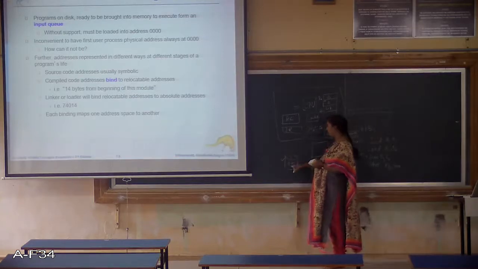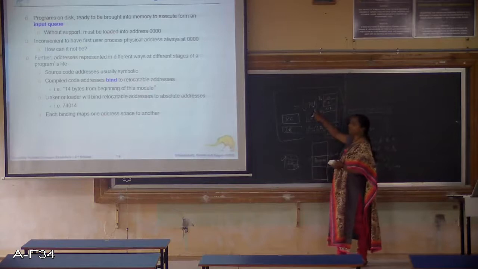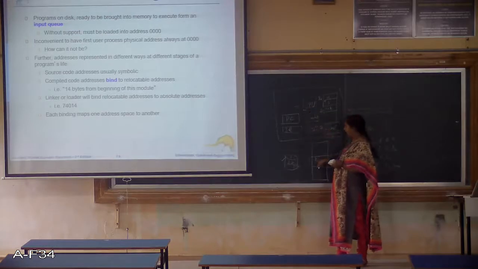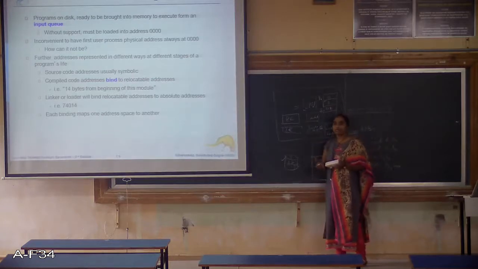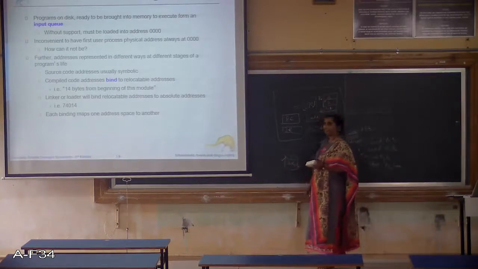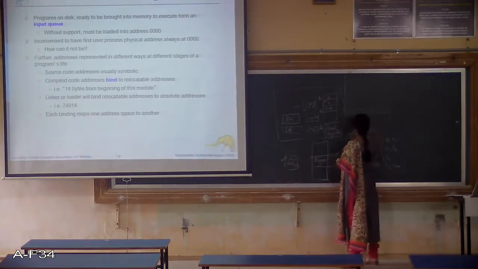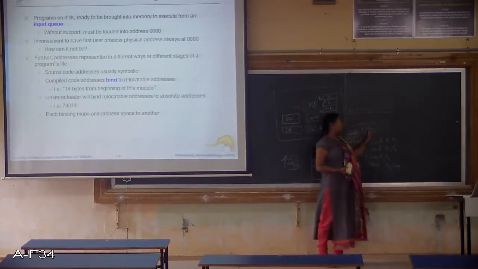Okay, let's understand address binding. So what is address binding? Say your raw program, your software, is present on your disk. From that it is brought to the main memory, and from main memory it is executed instruction by instruction by the CPU. One instruction is fetched and executed, and then the next instruction is fetched and executed, till the entire program is exhausted.